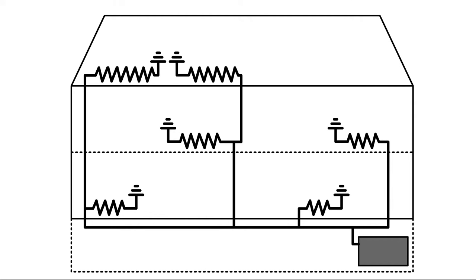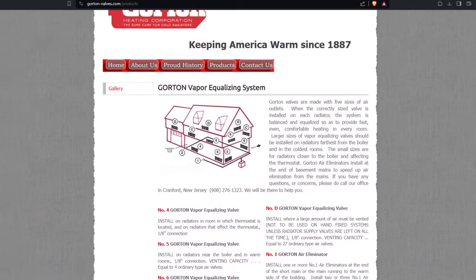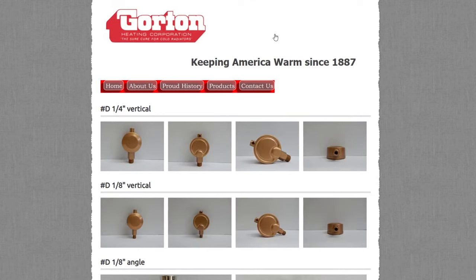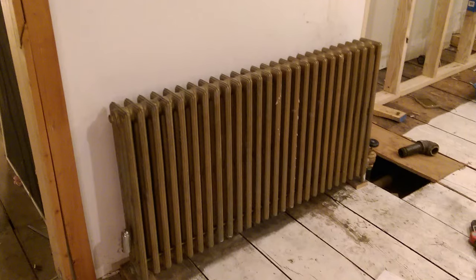The easiest way to remedy this if you have a particularly cold room is to increase the size of the air vent on your radiator, which will offer less impedance for the steam to push the air out. Using the Gorton brand of steam valves as reference, installing either the C size or D size in a cold room that's far away just may be the ticket to getting the radiator to heat up.